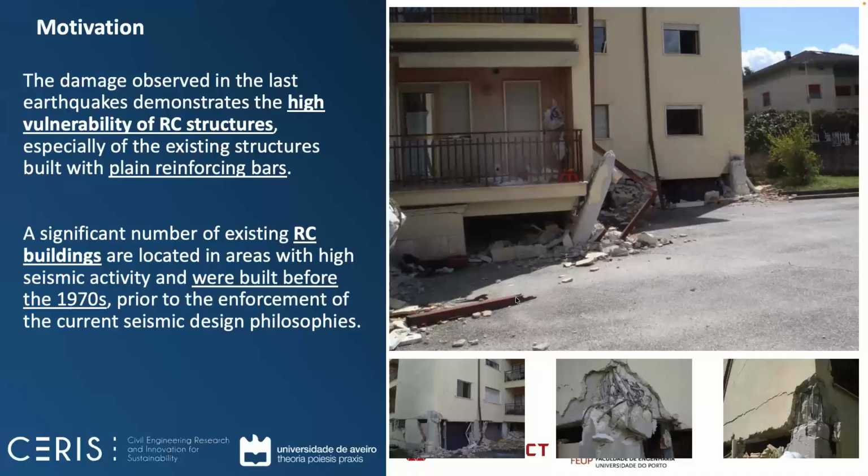And if we look in detail, we can see some of the details that are failing, and the deficient behavior is governed now by the beam column joints. In the previous pictures, we have pictures from Nepal, from Spain, from Italy. So all around the world, this problem is occurring.